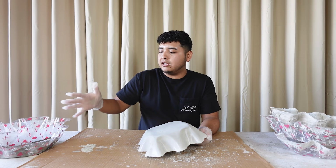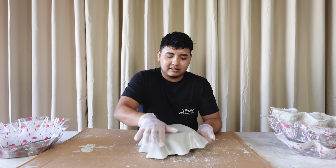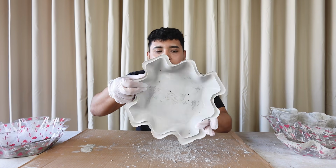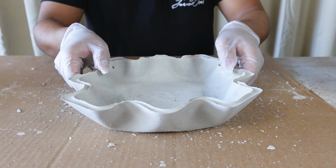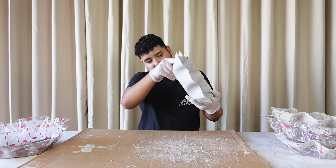By the way, the reason I'm wearing gloves now is because I don't like that feeling of dusty cement on my hands. I actually really like this. So this is again the one that I poured, and it's got some nice thickness to it. It's not too heavy. It feels strong. Of course, it needs to cure for a few more days, but I'm actually very impressed with this.